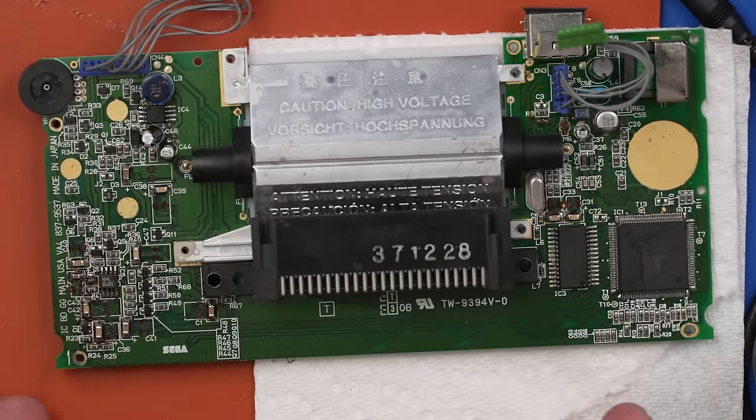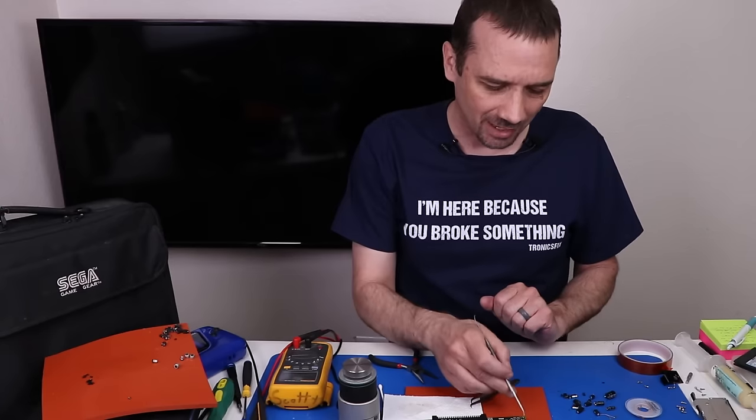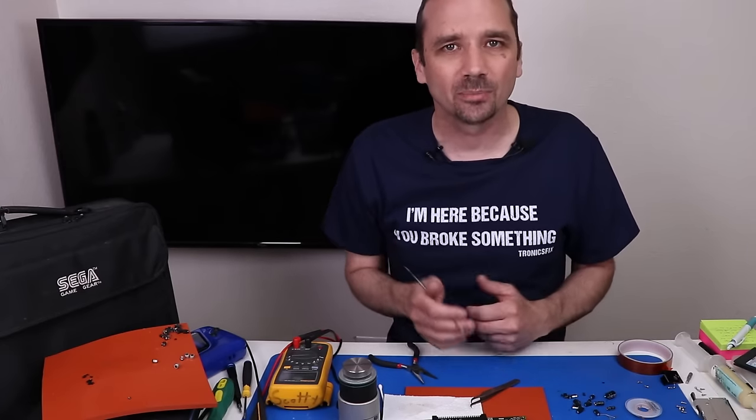I don't have another board unless this blue one is a similar board or the same board. I don't have another board to compare numbers. I don't see a schematic anywhere. So right now we're gonna call this one maybe not fixable. Let's get this blue one opened up though and see if there's a board in that that is the same board, and then maybe we can compare numbers.